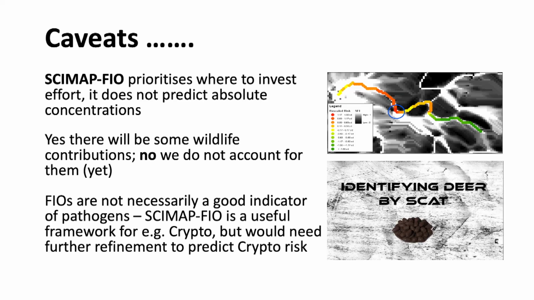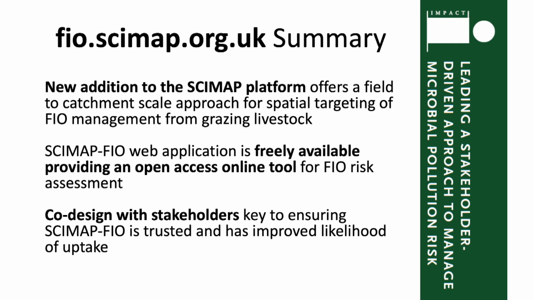And also, please remember that fecal indicators are not necessarily a good indicator of pathogens. You can have situations where you have very high E. coli and very low Cryptosporidium or Salmonella or Campylobacter. But it is a framework that, if you have the data, you could develop a little bit further for specific pathogens. There is a website for this now.